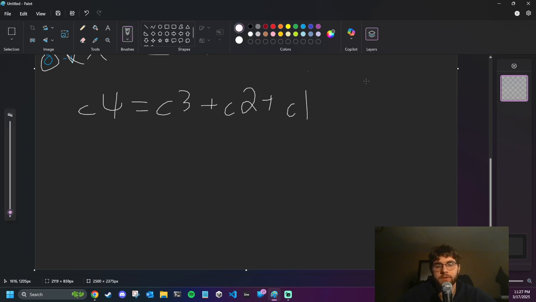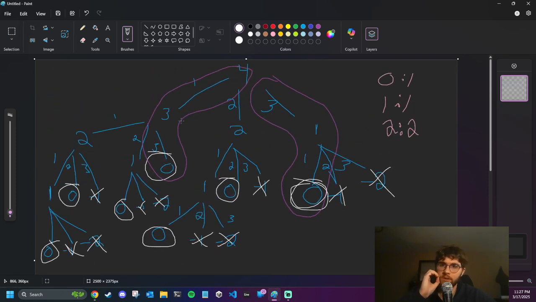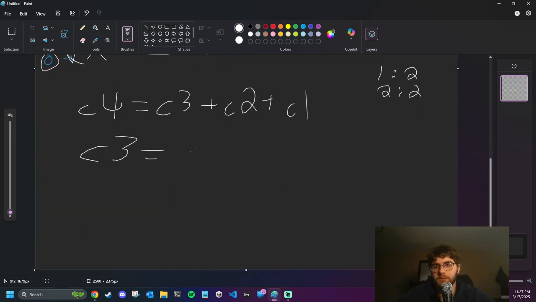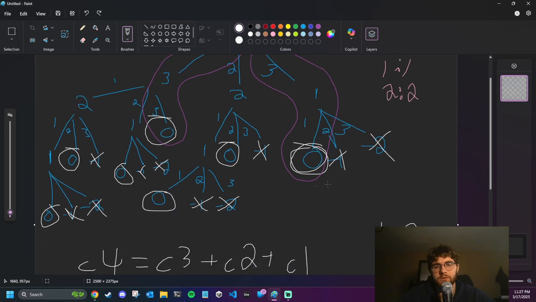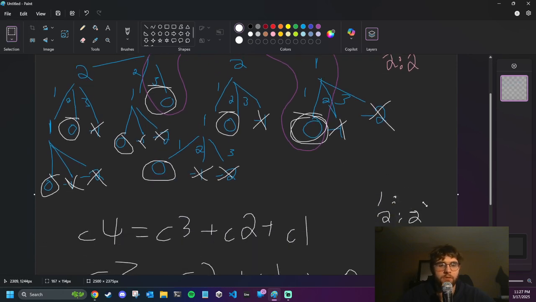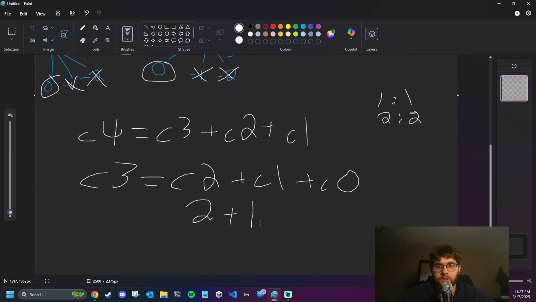Okay, so I'll just kind of go through with this and see if I get any insights. So here, this is what we have stored so far. And then when we get to 3, we'll say the combinations at 3 equals the combinations of 2 plus combinations of 1 plus combinations of 0. So we would say it equals combinations of 2. We look at our table, it's 2. Combinations of 1, we look at our table, and that's, how is that 2? It should just be 1 there. Whoops, my bad. It should be 1. Plus combinations of 0, which is also 1. So we'd say this is 4. So 3 would be 4.